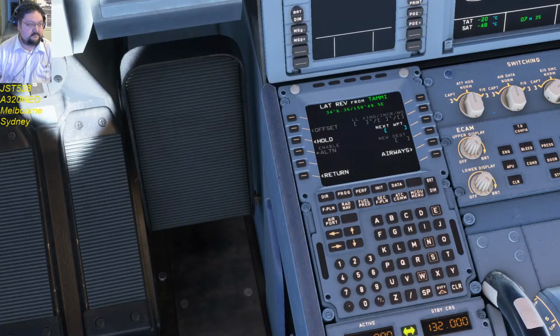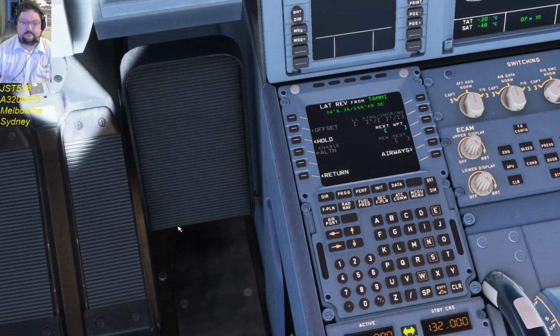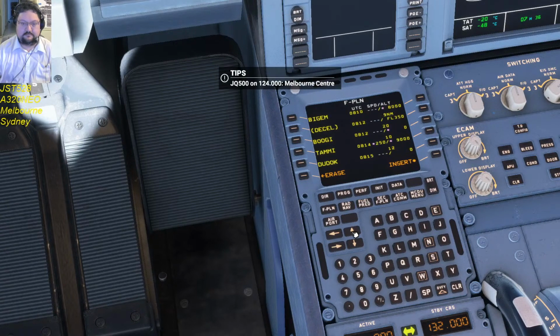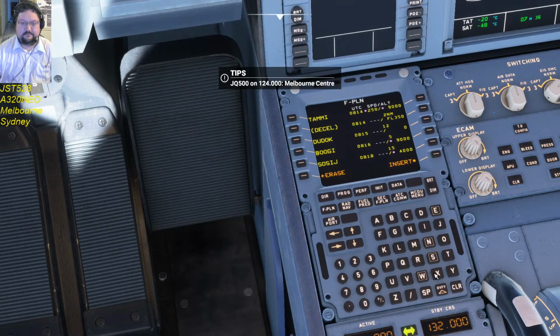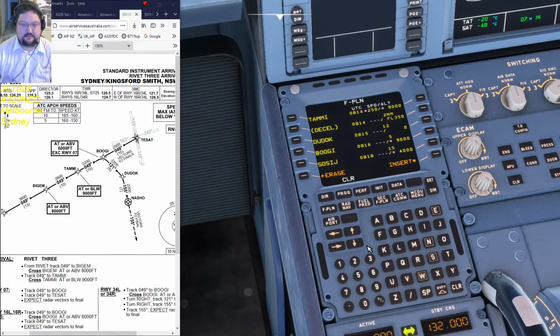Jetstar 539 maintaining flight level 240. Melbourne Centre, Jetstar 539 maintaining flight level 240. Jetstar 539, g'day, Centre, climb flight level 370. Flight level 370, Jetstar 539. What direction is this going in?